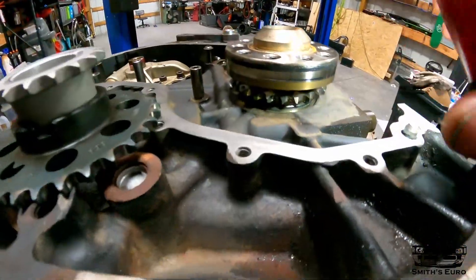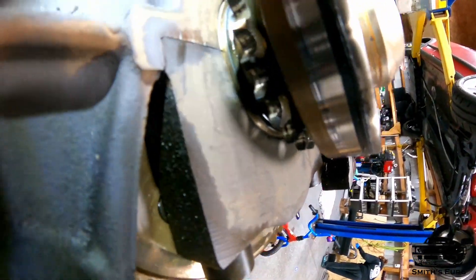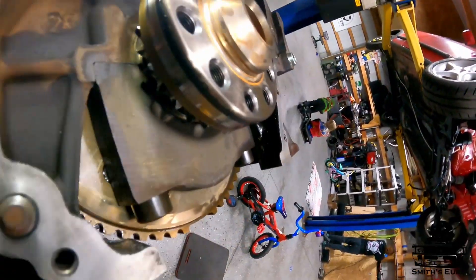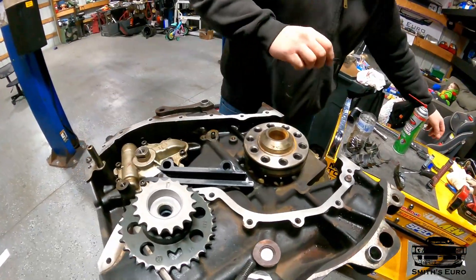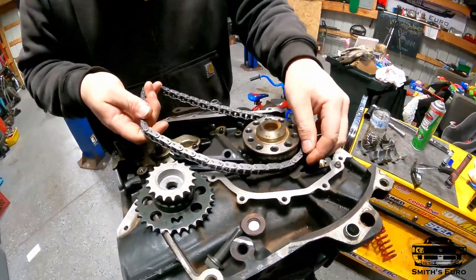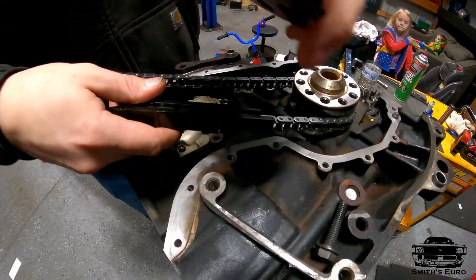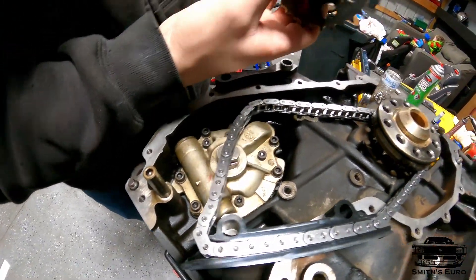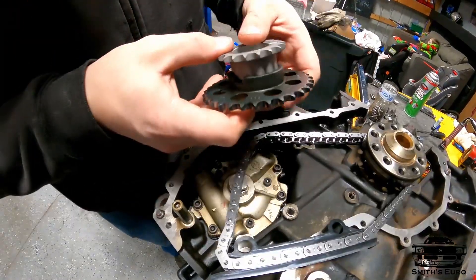How you tell TDC is down here - there's a regular tooth and one that is knurled down. It needs to be following the main cap line, so follow the main cap line and you'll see the knurled one. You know you're exactly on TDC right there. This has to be on first with the chain. The lower chain doesn't have any marks - just make sure the crank is lined up with that main cap. Throw it on and put the guide in. Your timing mark up here is on the oil pump gear itself. The intermediate shaft has a little arrow - this must face up or your timing will be 180 degrees out from your cams and you'll have cam faults.